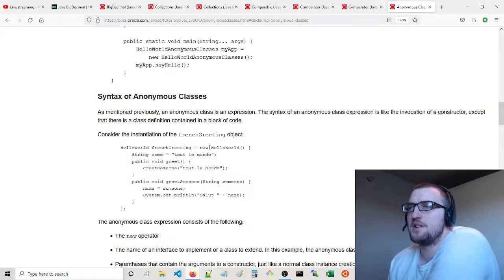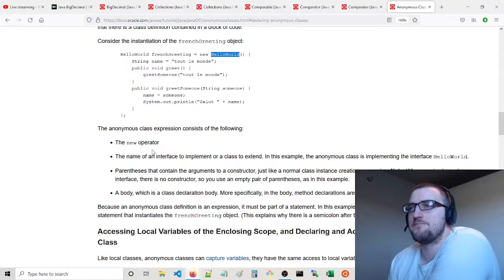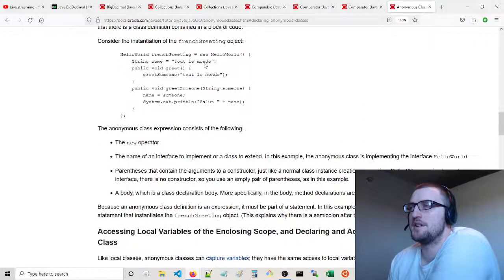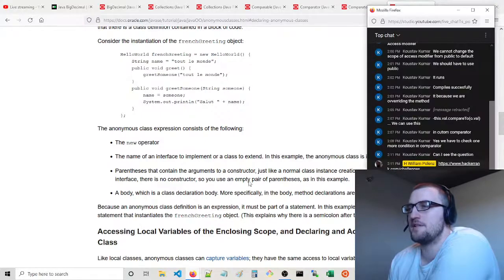So it's an anonymous class that implements the interface. So it's not that arbitrary, I guess. You have to write the name of the interface: the new operator, the name of the interface to implement, or a class to extend. Okay, interesting. Well, I guess you could do new object. I mean, it really doesn't have to be the comparator or the interface, right? You could always extend the object class, the base top of the hierarchy class.